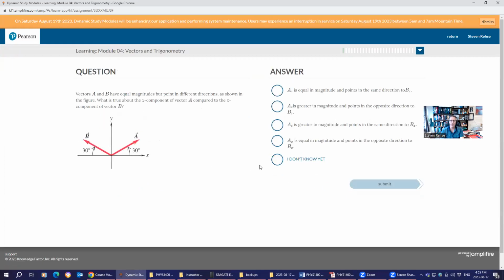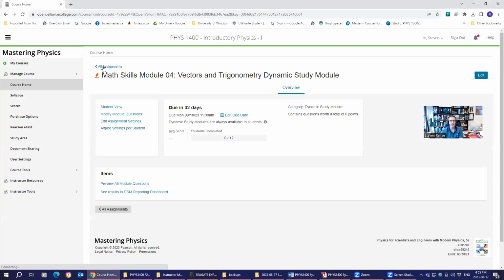It's going to ask you a bunch of questions, and then it's compiling data behind the scenes. It's going to say, okay, this person doesn't know anything about vector components, and then it's going to release a bunch of tutorials to teach you how to do vector components. On the other hand, if you know the answers, it's going to say, oh, this student knows these things. We don't need to give him or her any more tutorials on that right now. That's a really, really cool thing that I think you should be taking advantage of.